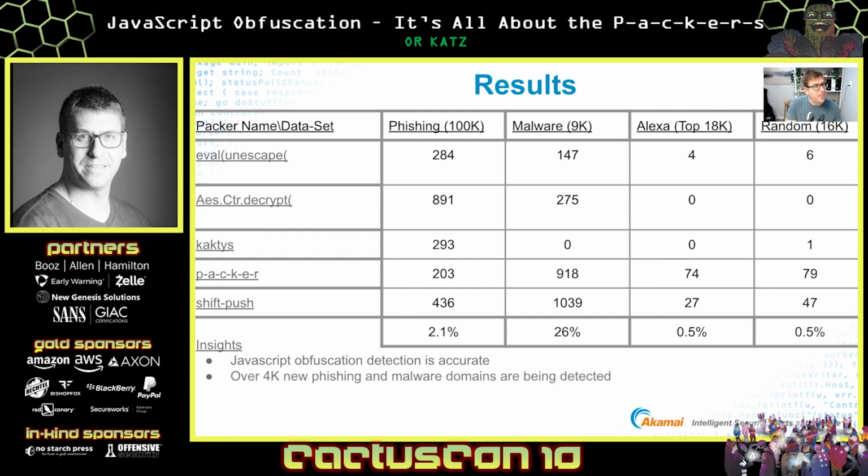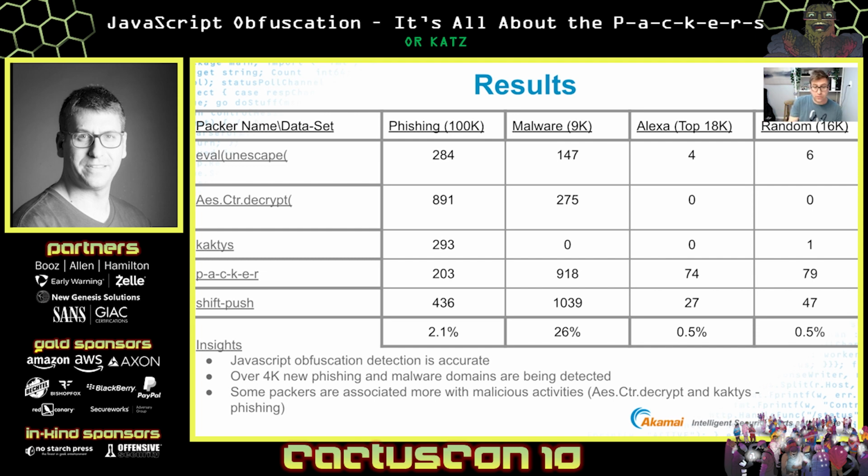Hope that makes sense. Detection: over 4,000 new phishing and malware domains were detected, right? Again, going back to my objectives, it's to introduce techniques that will help us detect. And those 4K are the new kind of detection that I didn't have before, which means I'm on the right track. I'm doing some value creation by doing that kind of detection.